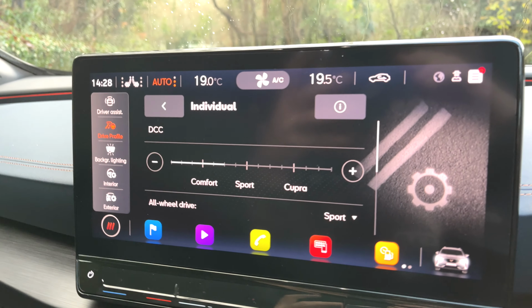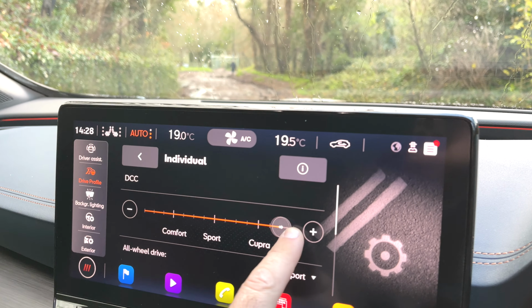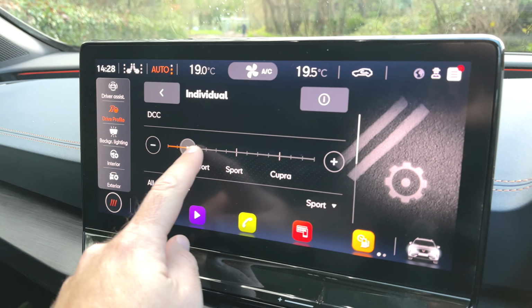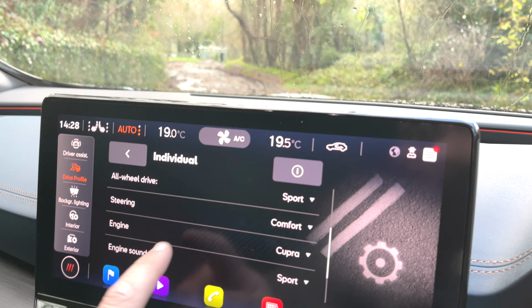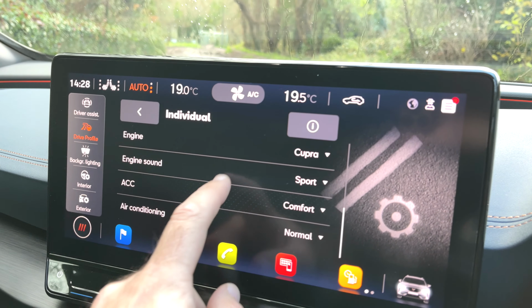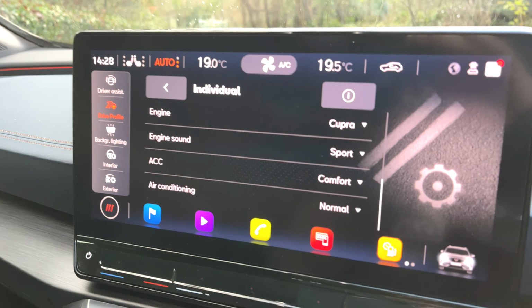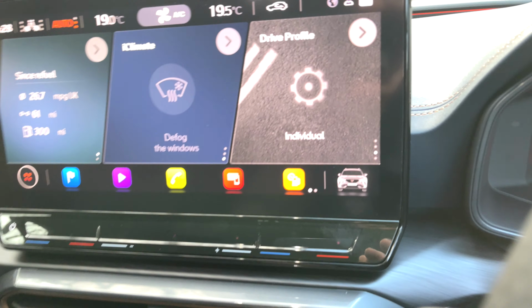It has got Volkswagen Group's latest thing for the dynamic dampers, where you can choose on a spectrum of hardness. Don't we all wish we had a spectrum of hardness for everything in life? And then you can adjust the aggressiveness of the Haldex all-wheel drive system, the steering, the engine sound, which we'll get onto in the driving bit. Yeah, it's all fairly standard stuff, and it's just a bit confusing to use.